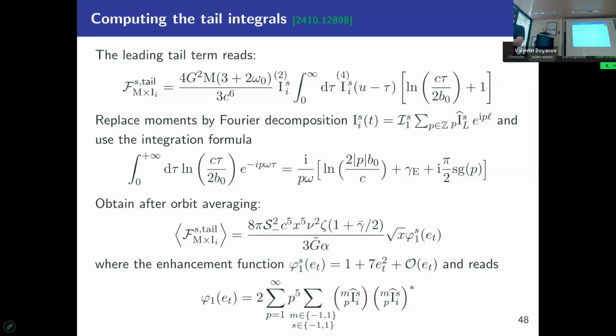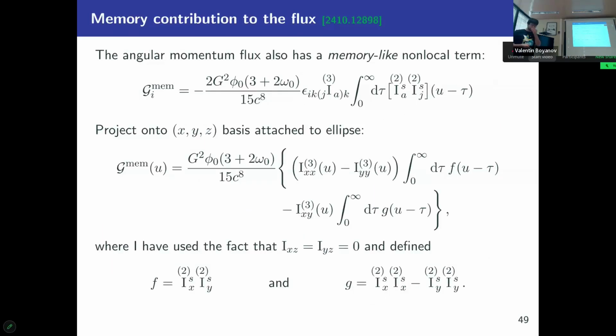So typically, the expression you get for your orbit averaged fluxes, the tail piece, would be something like this. You have some prefactor times a function like this of x. This is a pure function of eccentricity, which we call an enhancement function, which can be expressed exactly in terms of infinite sums over our multipolar moments, of which we have expressions. So this is a solution, but it's not very elegant. We can either compute these numerically, or perform small eccentricity expansions like this and resum them. These are known, but unfortunately these functions are not expressed in very good closed form in our tail fluxes.